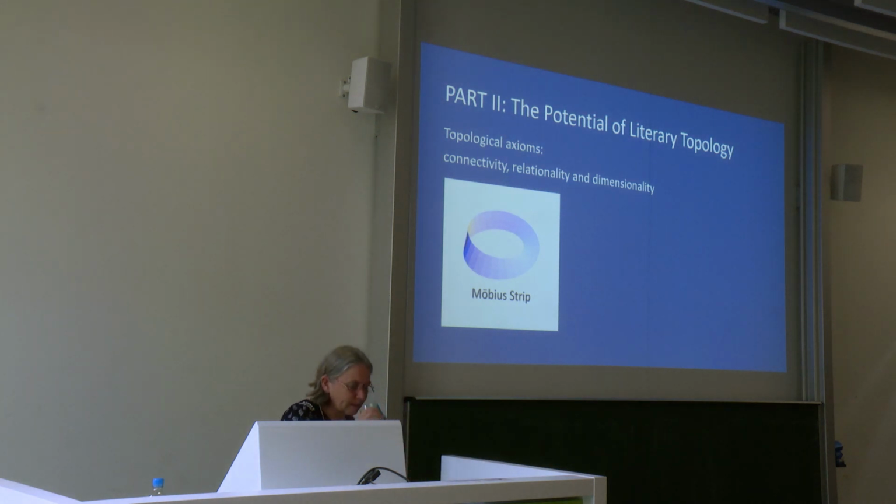So, of course, these maps that I've been showing you are really graph topologies that function as maps in relation to the text from which they are generated. So if we're to develop a spatial approach to digital literary mapping, it's worth thinking a bit more about the potential of literary topology.